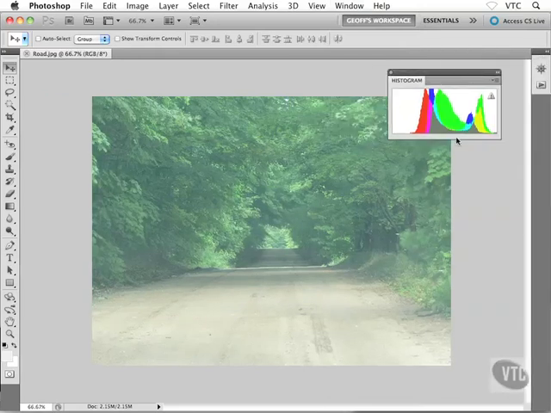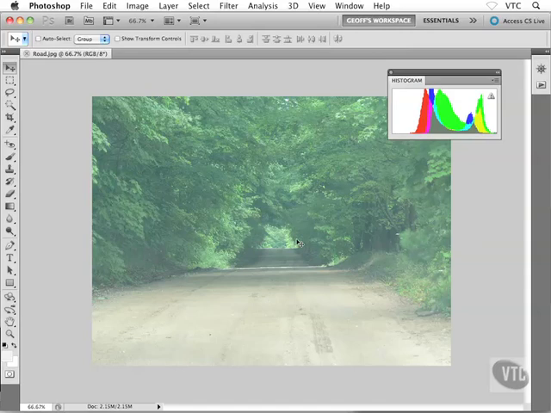All right, so the histogram is a graphical representation of the light distribution inside my photo or inside my image. This graph that I see here is called a luminance graph. What we have on the left-hand side is all of the shadows. In the middle, we have our midtones, and on the right-hand side, we have all of our highlights. So obviously, inside my image here, you can see a lot of the pixels are concentrated in the center and towards the highlights. There really isn't a whole lot happening in terms of my darks because everything's very washed out inside this photo.